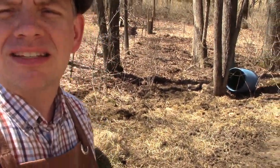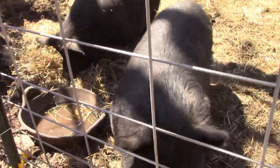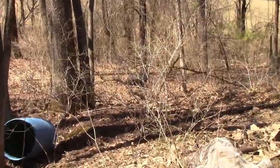An update on our pigs: both of these ladies are expected to farrow in the next couple of weeks, so I need to get farrowing huts put together. The boar is way down in the woods, which is good. Last week we had an issue — Bear broke through the fence while the electric fence wasn't back on yet and got in with the gilts, his daughters. So in three months, three weeks, and three days we'll find out how many he bred. I may have some extra pigs I hadn't planned on — if you're interested in some fresh bacon, let me know.